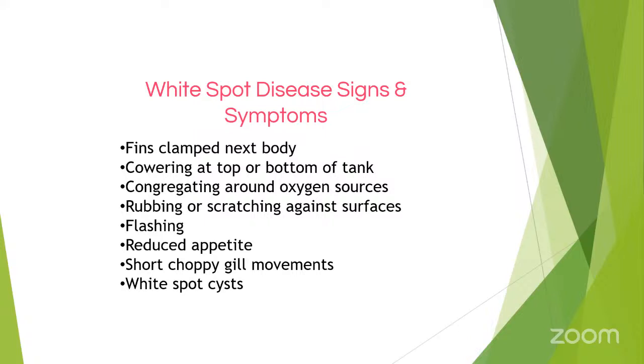Now, the symptoms include fins clamped next to the body and then hovering at the top or bottom of the tank, congregating around oxygen sources, rubbing or scratching against surfaces, flashing, reduced appetite, short choppy gill movements, and white spot cysts. These are the symptoms we can see in this.